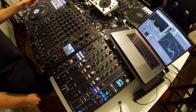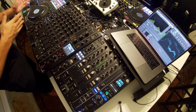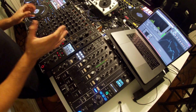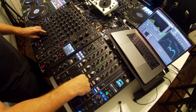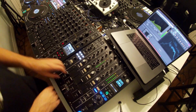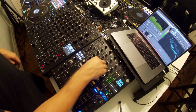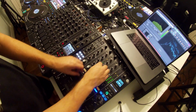So you just have to be conscious of that. If you're bringing in a track that has bass and it doesn't match the bass of the other one perfectly, or doesn't blend too well with the next track, it's going to be a little muddy with this mixer versus this mixer, where you can truly cut. If you're in isolator mode and you cut the lows, there's no low coming here. You can see it on the screen.